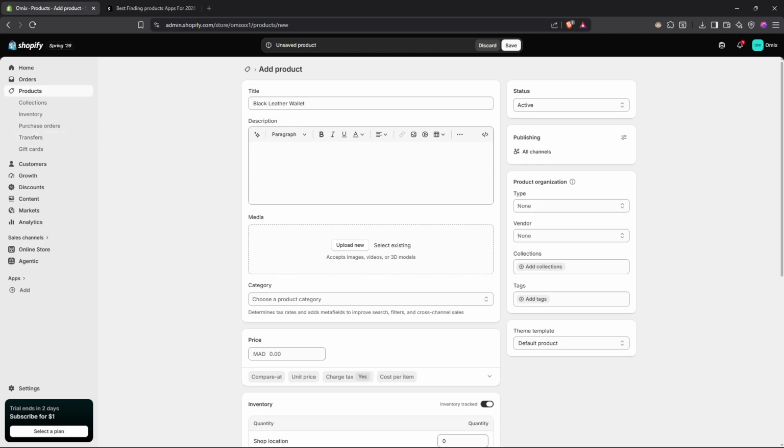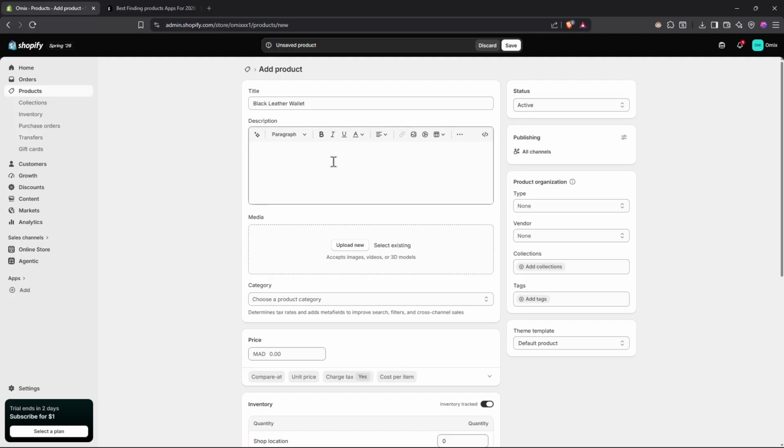After that, we would like to write the product description. So keep it simple as well. Explain what the product is, what it does, and why someone may want it. Do not only list random features; talk in a way the customer can understand. For example, for a wallet, you can mention that it is compact, easy to carry, and has space for cards and cash. Use just some short lines, and this makes the description easier to read, especially on mobile.